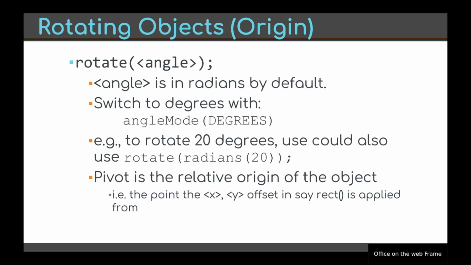Now we have rotate. This is where you spin things around. So it takes an angle, which is in radians by default. But fear not, a lot of us think more intuitively in degrees, and you get to pick which you want to use. In setup, if you don't like angle mode being in radians, you can set angle mode to degrees. And so you can give it your normal degree values that most folks are used to. Or 90 degrees is a right angle, etc. 360 is the full circle.